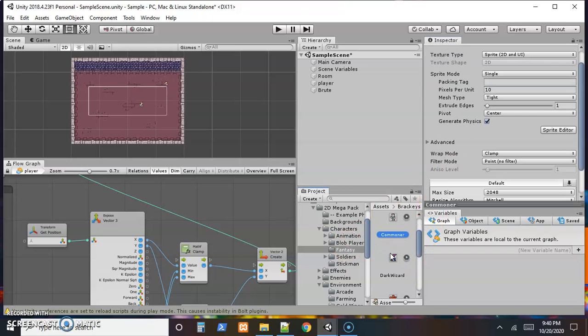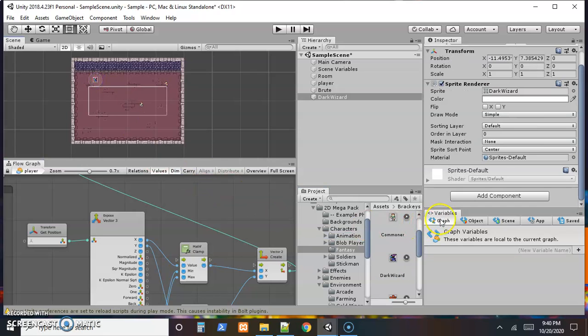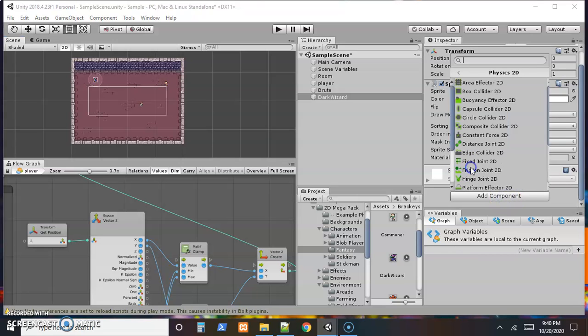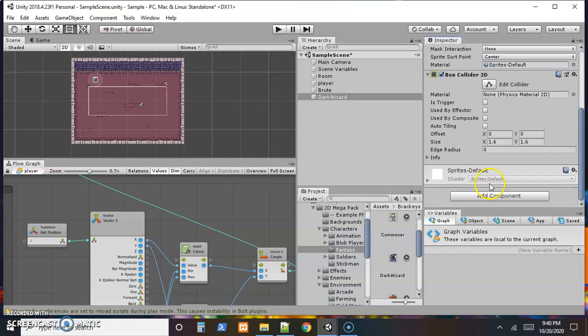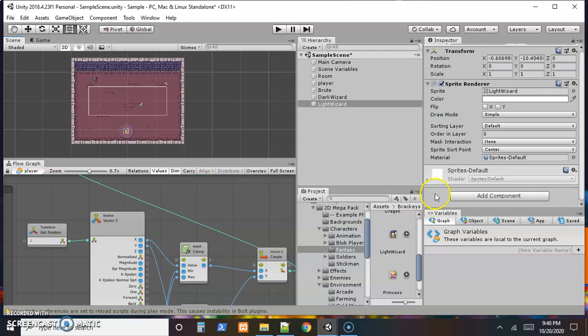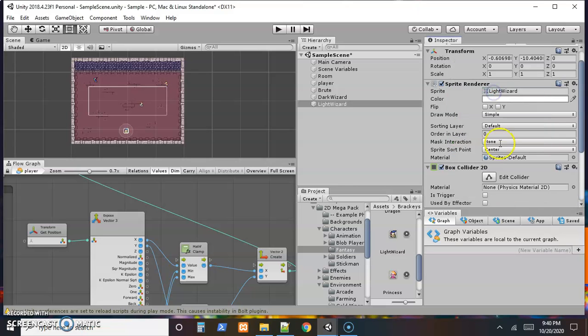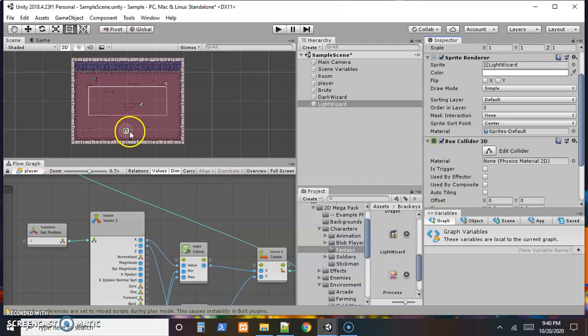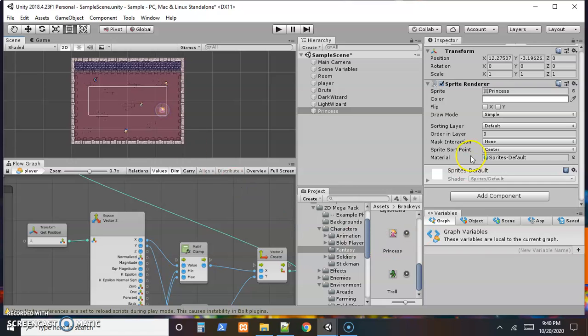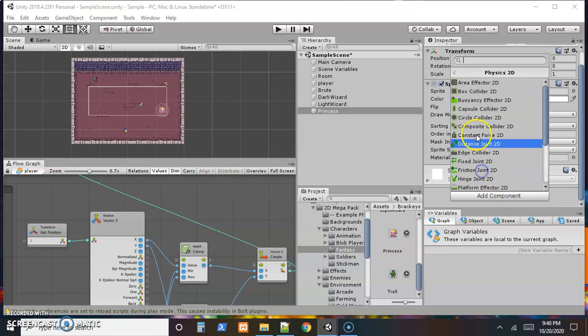That's the one we used for our character. So the next one, this dark wizard, I'll drag him over, stick him up in the corner or something. Come over here and add a box collider around it. Then a light wizard, can put him down here in the bottom or something. Just anywhere on the scene, and then our character will walk up to him, and both of them will have a box collider, so that when they get close to each other, the computer will detect a collision. How many more are here? Light wizard, there's a princess. Put a box collider on her.